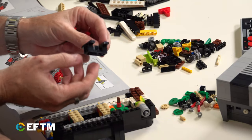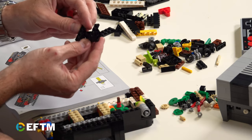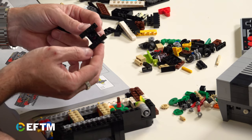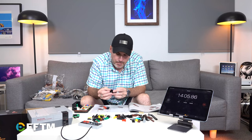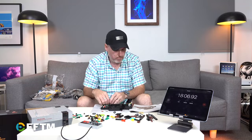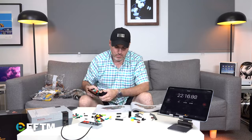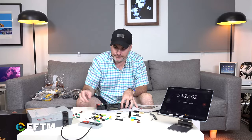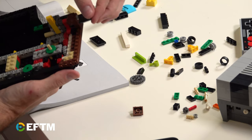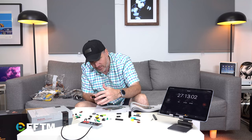It's another case of those parts you've never seen before. I've never seen anything like that before. Like a 2x4. Very strange. Anyway, we'll see what it does. Really cool mechanics in there. I just love the way Lego does mechanics, and you don't see it coming together. It's so nice.